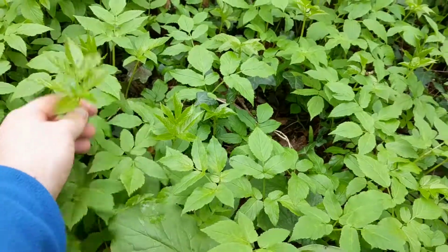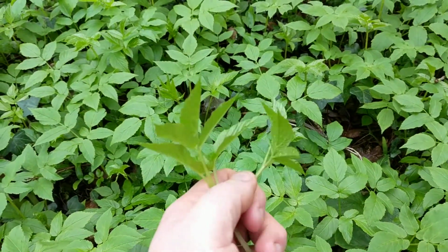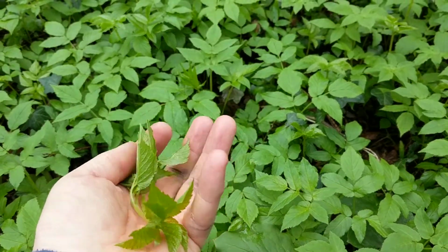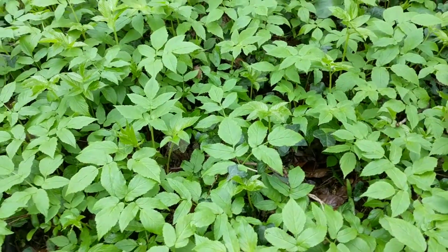But today I want these young shiny leaves, because they're going to go into a salad, alongside a few other greens which I hope to find on my way. They'll make a wild leaf salad alongside some lettuce and some rocket from the garden. Alright, I'll update this if I find any more tasty greens while I'm riding around.